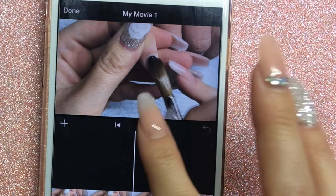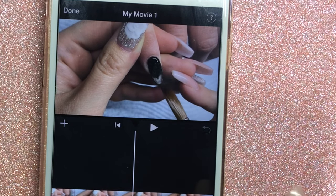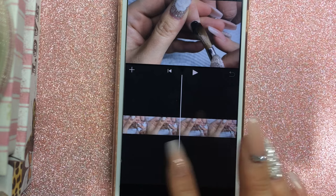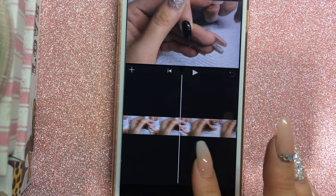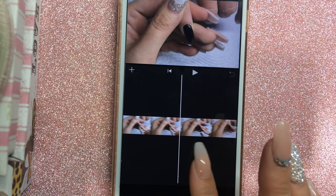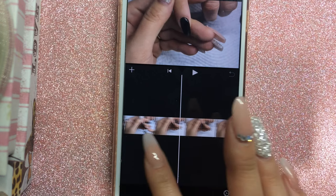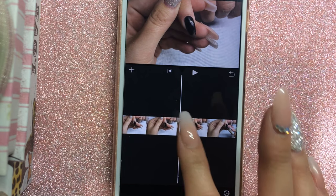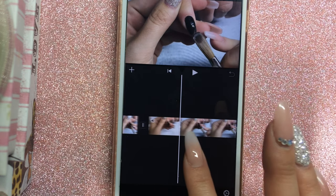To keep the video from being boring and as short as possible, I cut out every single bit where I'm not doing something on camera — including picking up a new acrylic ball. I scroll across really slowly until I notice where not much is happening, then delete that little section. It's amazing how much these small cuts add up. You can spot them in my old videos if you watch for where I've cut between picking up acrylic balls.